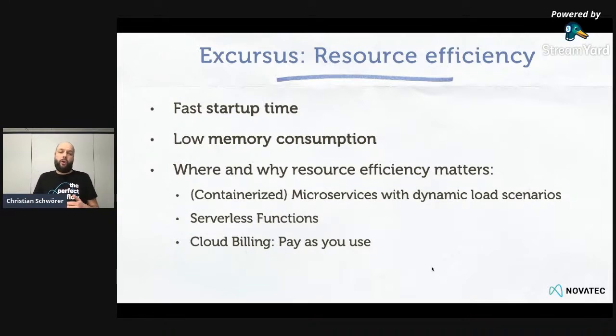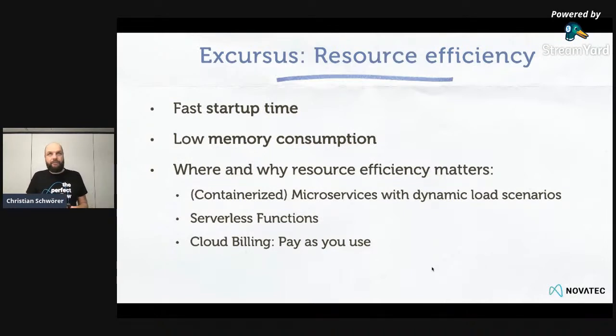It matters even more when you go towards serverless or function as a service, where you have this scale to zero approach, where say the first request starts my instance. And if that takes 2 minutes, well, that's not applicable. That's not working. So in serverless, cold start time is really a crucial factor.